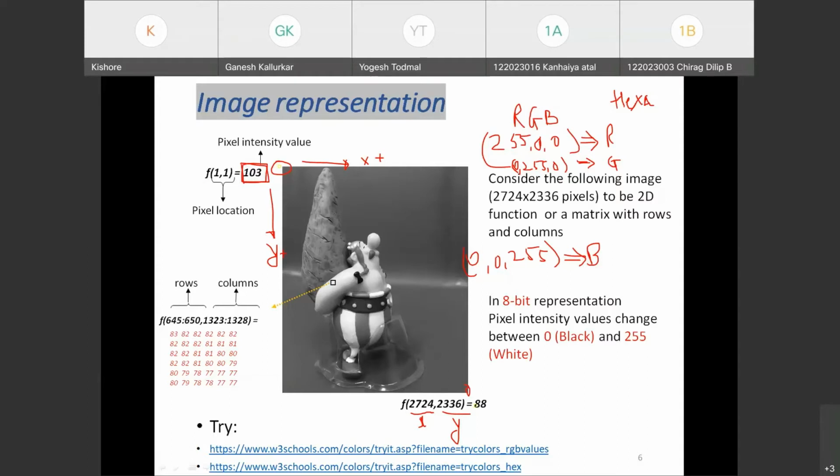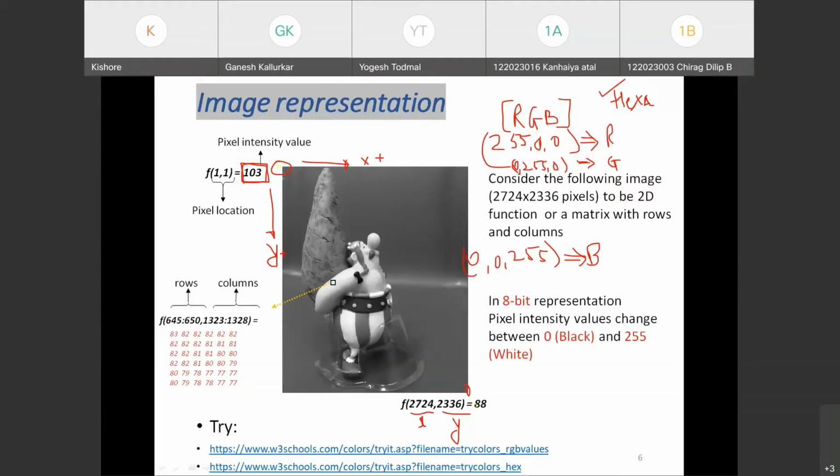In this case data is our color, and that color is represented by a single value. It can be represented in an array format, and that array can be of red, green, blue, or it can be in the form of a single hexadecimal value.